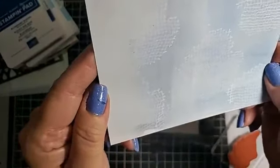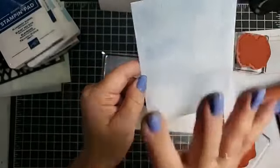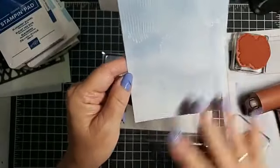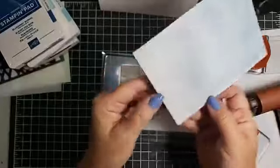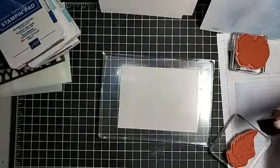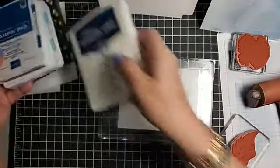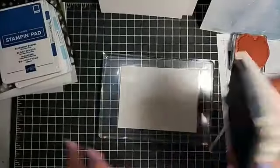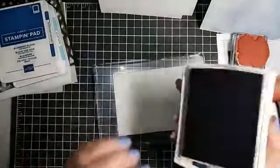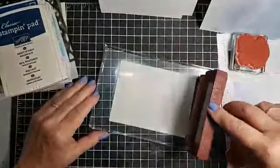So can you see that? Whether you stamp again on it, you'll see some of my cards, when it came out so light, once you stamp on it, you're not even going to know. All right, so this one, I think I want to add a little bit more, and the reverse would be there. So I think it was the Night of Navy. That was light. And I'm going to put it all over.